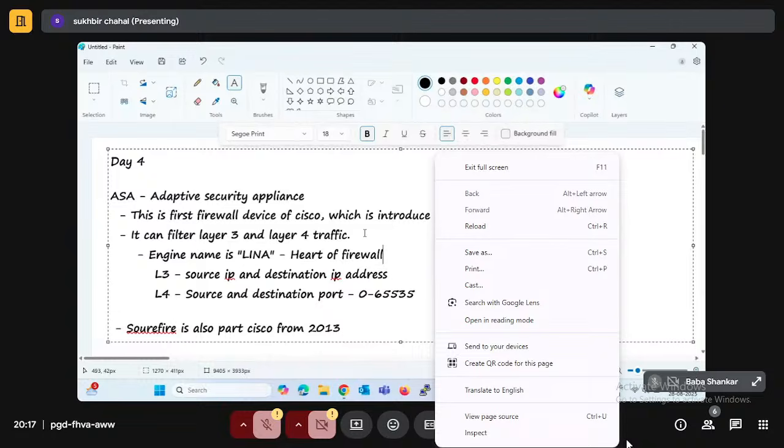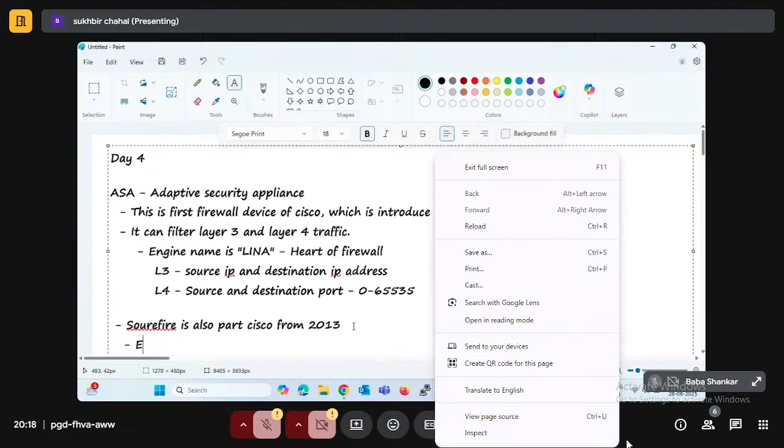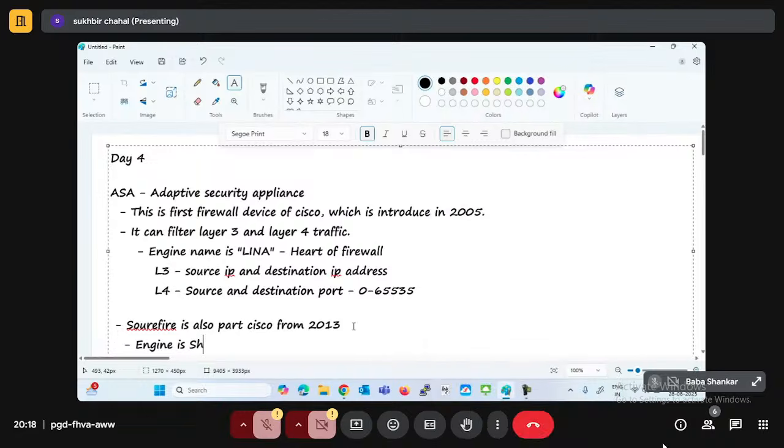So the engine name is Lina, and whenever they came up with a new solution, Sourcefire, they tried to merge it, and Sourcefire has a different engine. I think it's the Snort engine.